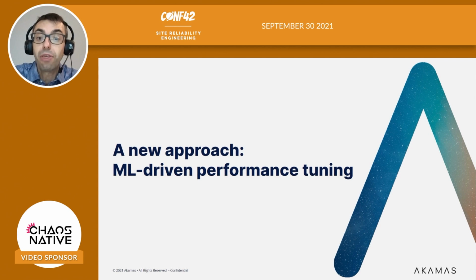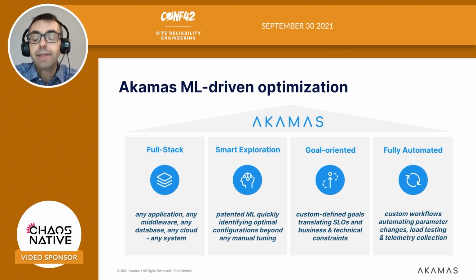This is why we think we need a new approach. At Akamas, we have identified 4 key requirements that we believe are needed to effectively solve this class of problems. First, the new approach should allow a full stack optimization, meaning that it has to be able to optimize several different technologies at the same time. For example, the optimization might focus on container parameters and runtime settings like the JVM options at the same time.